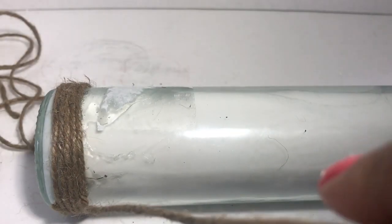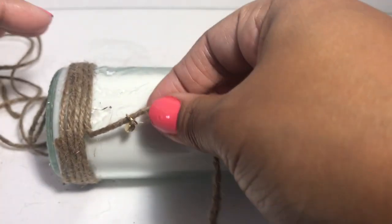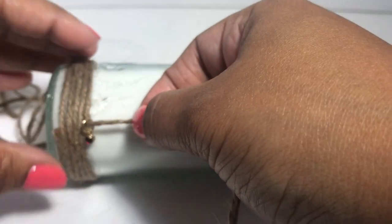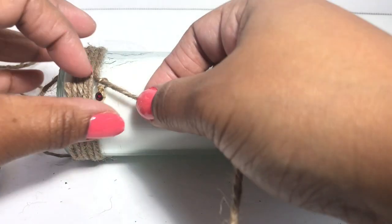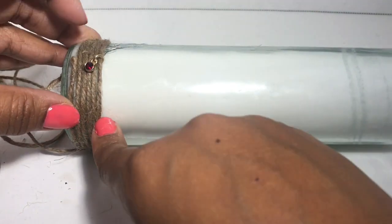Okay, so sorry, I finally got it to the candle, and this is the charm. It's tiny, but I'm gonna add a lot. If you remember what the little thing looked like, let me focus this. Okay, so the twine is there, the charm is there, and I'm just gonna keep wrapping.